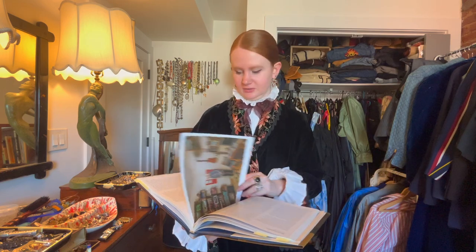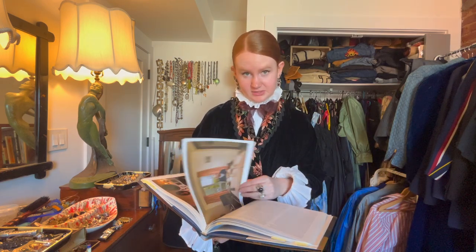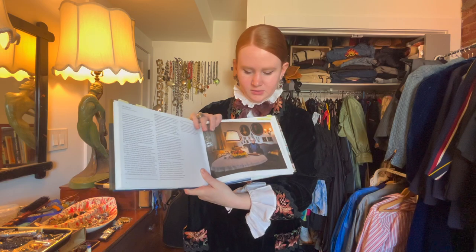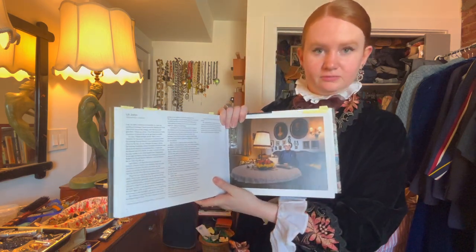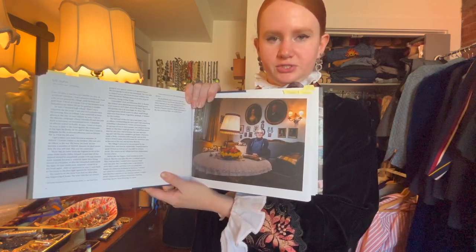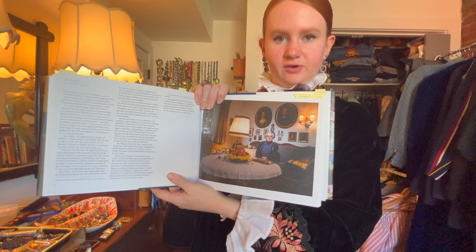I love these sort of photo books because I am more interested in the daily life of others and how they choose to adorn themselves in their spaces, more so than like catalogs of interior decorating stuff or fashion magazines. But there's this one photo in particular that I cannot get over. It's this one of this man sitting in his room. It's probably his dining room, I believe. But he's just sat there with his gorgeous lamp and all of these beautiful circular frames behind him.